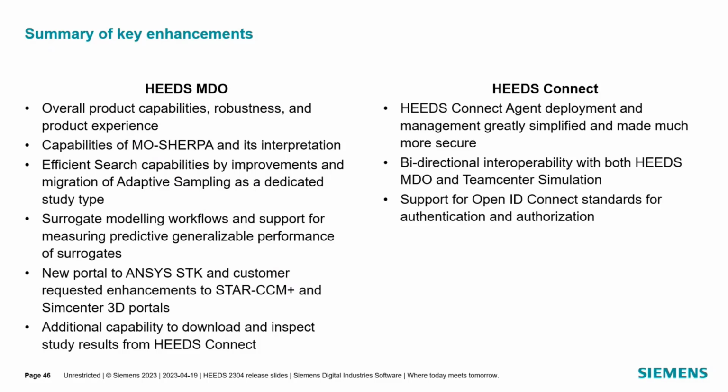At the same time, with HEEDS Connect, agent deployment and management has been greatly simplified and made much more secure. The bidirectional interoperability with HEEDS MDO and Teamcenter Simulation is making HEEDS Connect become more and more the hub and the central item of collaboration between users and teams. And the support for OpenID Connect is bringing one level up the enterprise capabilities that HEEDS Connect provides for authentication and authorization.